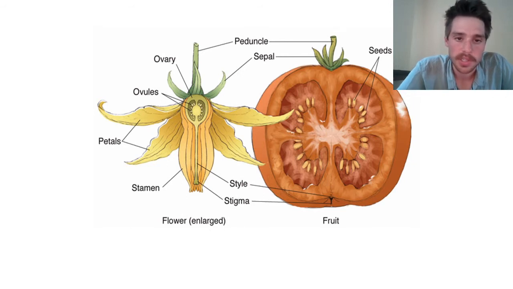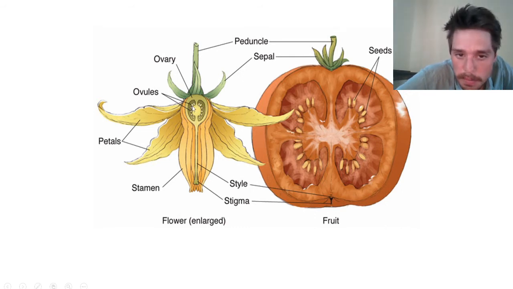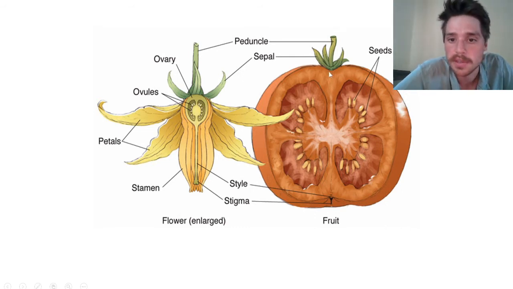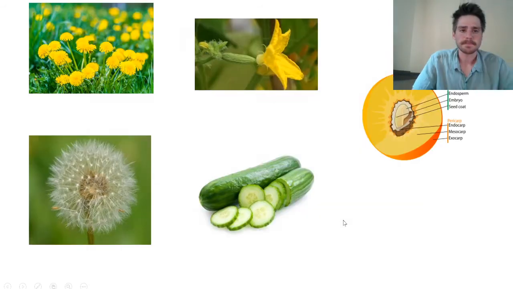So also just kind of interesting to look at, if you see, all flowering plants or most flowering plants create a fruit. So that ovary we talked about eventually becomes the fleshy fruit, and those ovules where the seed is formed eventually become the seeds. So a good way to look at this is on a tomato. The tomato fruit is a grown ovary, and the seeds are these fertilized seeds within the ovule. So you can see what the evolution of that looks like through the reproductive process, which is interesting.